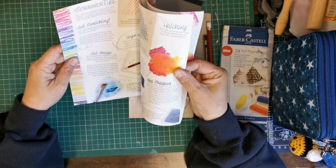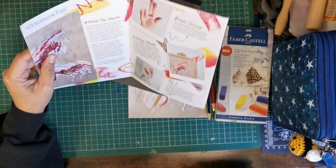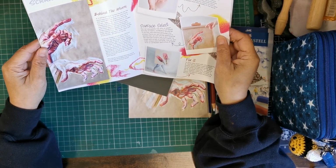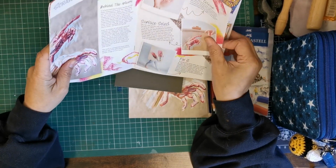Right. So we have more tips. Beautiful hands. Okay.